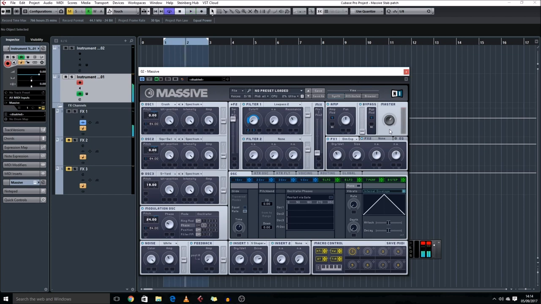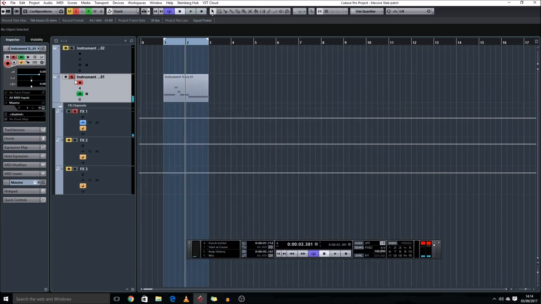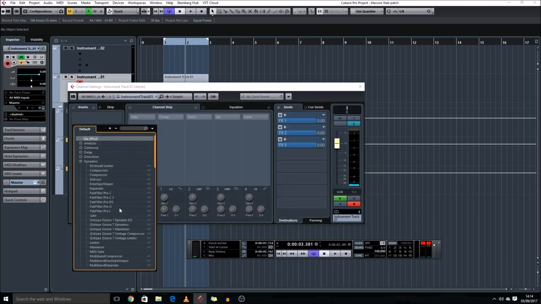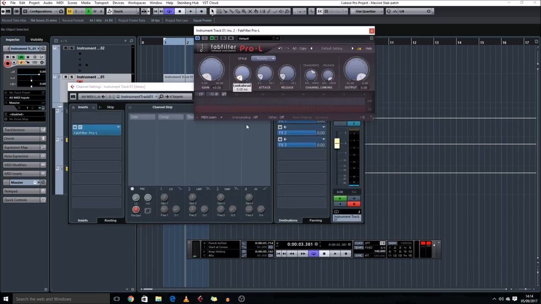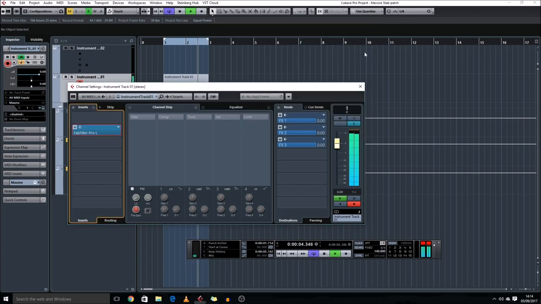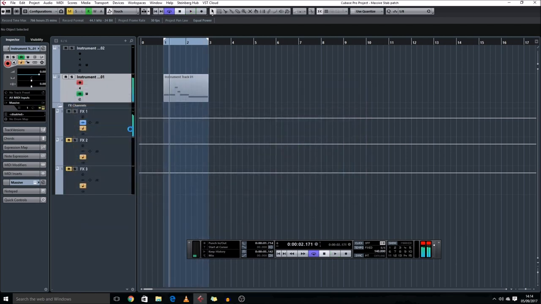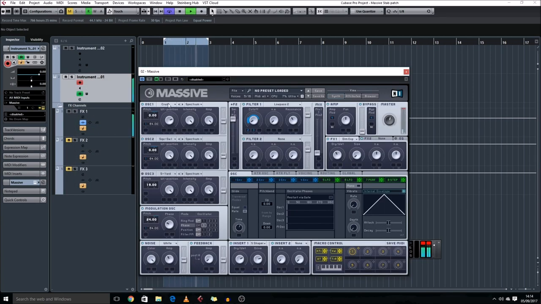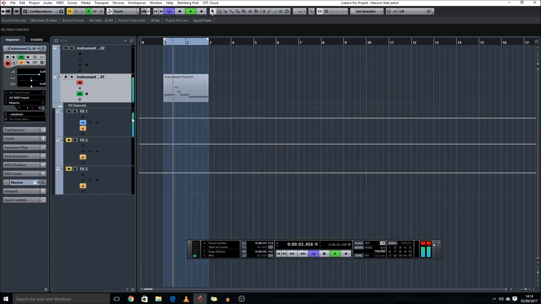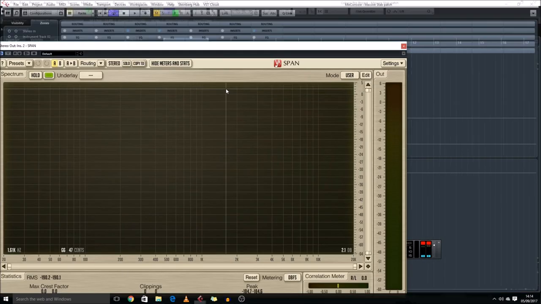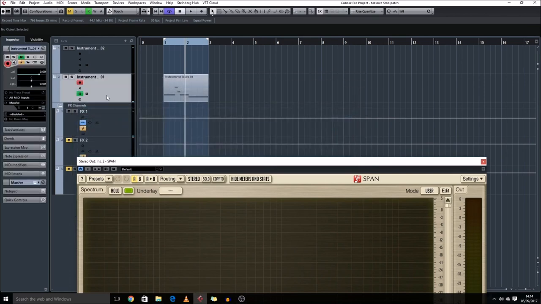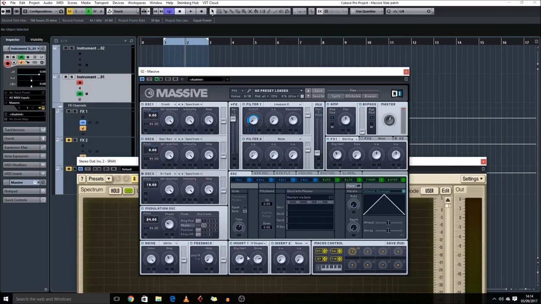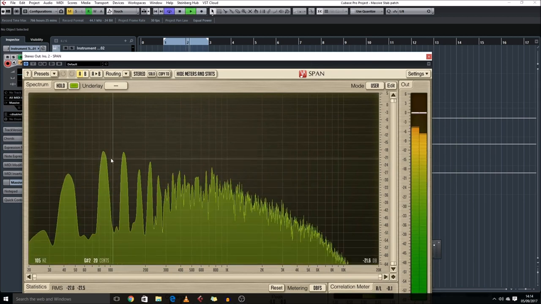Sounds kind of badass. Let's maybe bring the volume down here. I haven't actually got an EQ or anything going on here yet, so let's get a Pro-L on there. Take the look ahead off. Yeah, the low end sounds a lot thicker now. It takes quite a lot of tweaking to get the relationship between the sine shaper and these two oscillators correct, so that you maintain all that low end you want.